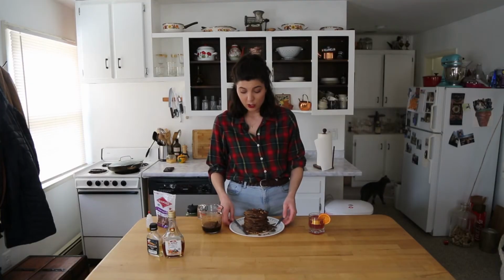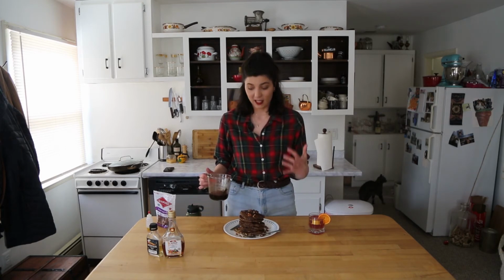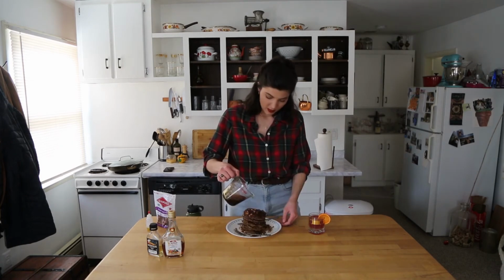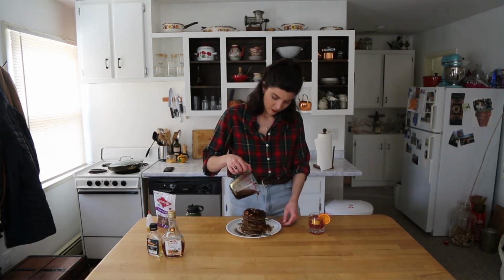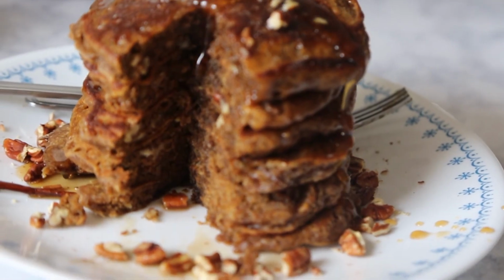But this is so beautiful. It smells amazing. The syrup, oh, it's just like decadence. And then this is the best part right here. I mean, these alone are a reason to brunch.